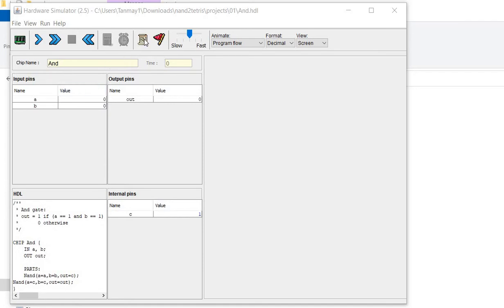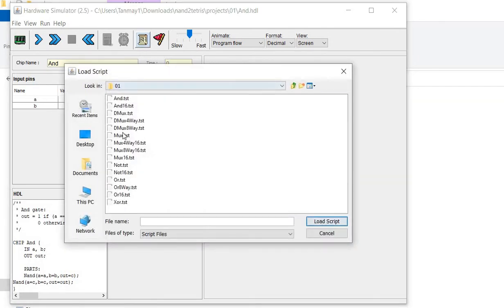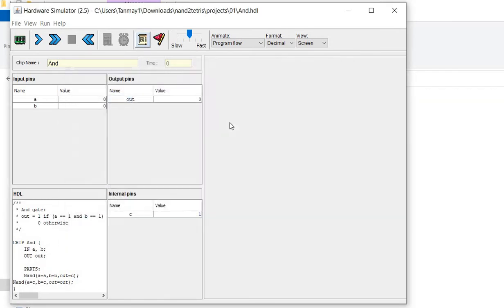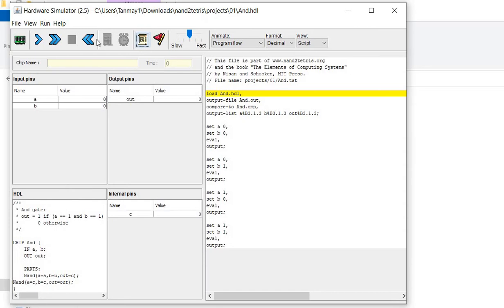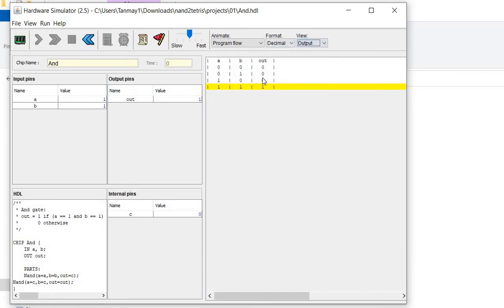Now let me just load the script and run it. As you can see, the output values change with corresponding input values. Let me check my output.